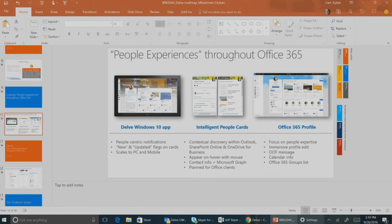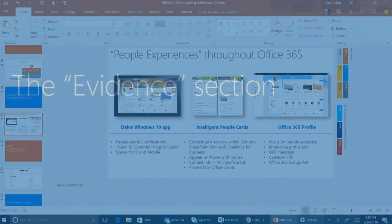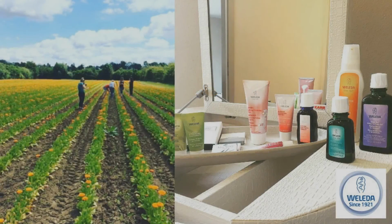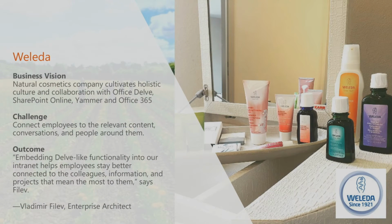Cool. All right. So we're kind of done with demos, and hopefully you get a sense of all the new innovation that's either recently shipped or was just announced today. We wanted to take a little bit of time, really 2 more sections, to talk about what we see our customers using Delve for and how they're both using Delve and plumbing Delve into some of their other experiences that they're able to build. Then we'll talk a little bit about hybrid, and then close it out with some of the things that we hope you'll go do when you try things out.